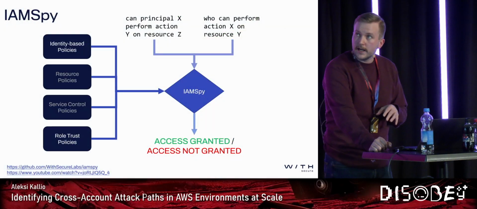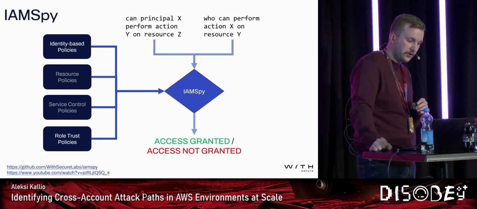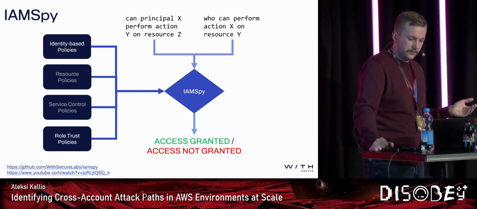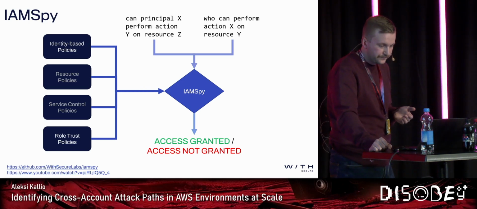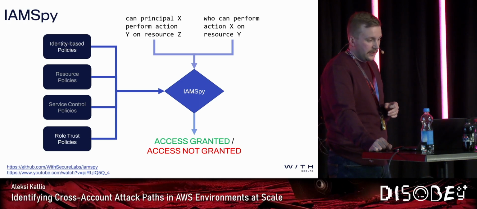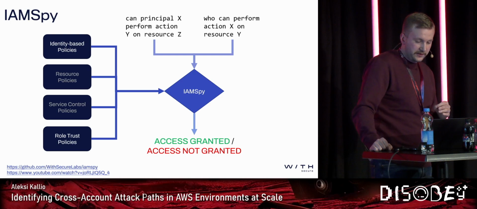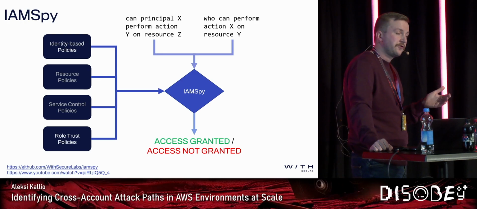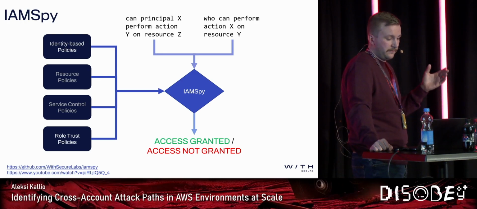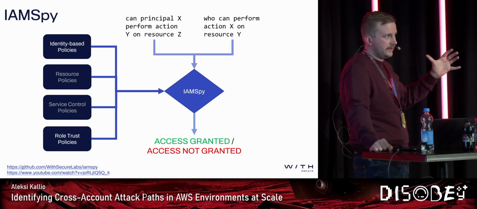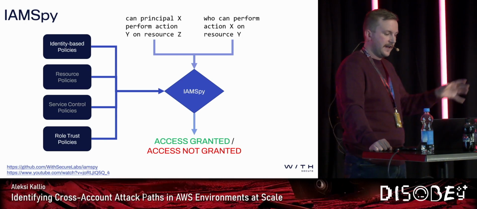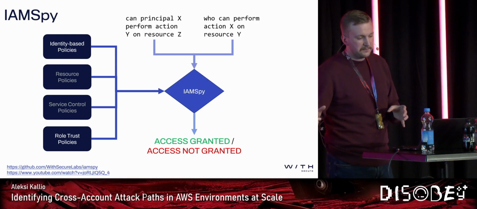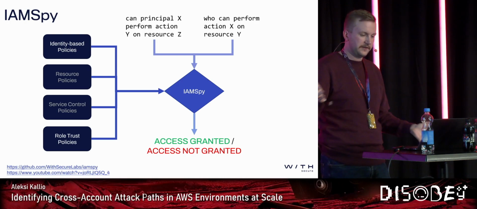Before we go into how IAM Graph works, let's talk about IAM Spy, because internally IAM Graph uses IAM Spy to do some IAM evaluation. IAM Spy is a tool built by Mohit Gupta in our team. It's essentially an SMT solver that gives you answers about AWS IAM. You can feed the solver with all the policies in the environment, and then you can ask it questions like, can this principal do this action for this resource? Or give me all the principals who can perform this action to these resources, and then it returns that to you.